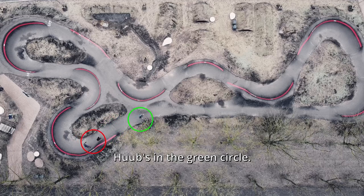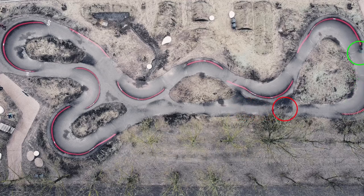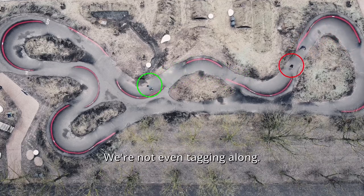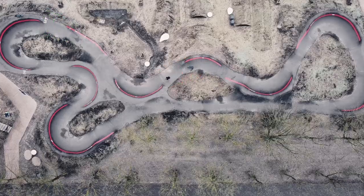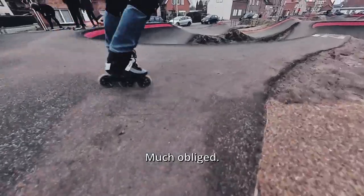Huub's in the green circle. He's accelerating like a rocket. We're not even tagging along. We've been resigned to some rear guard action. By the way, thanks for the drone footage, Huub. Much obliged.